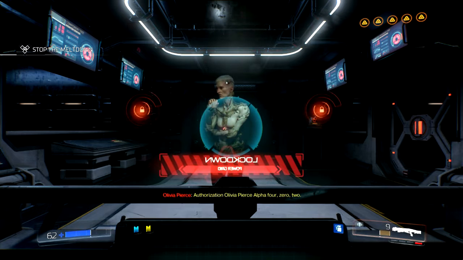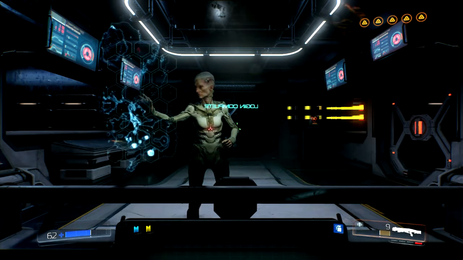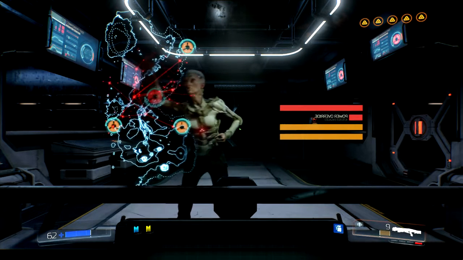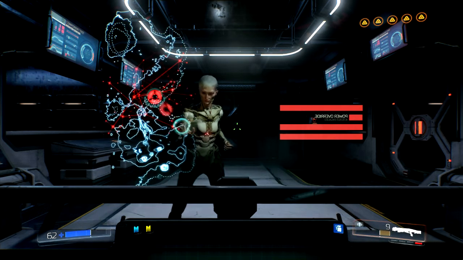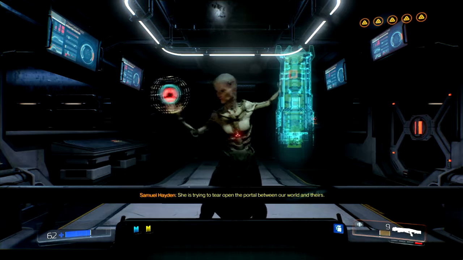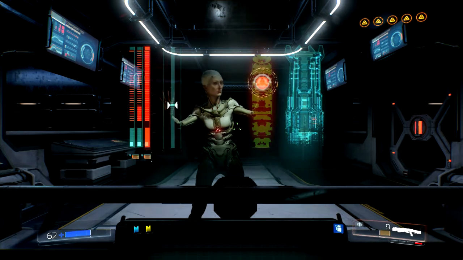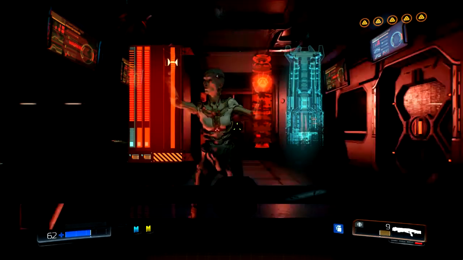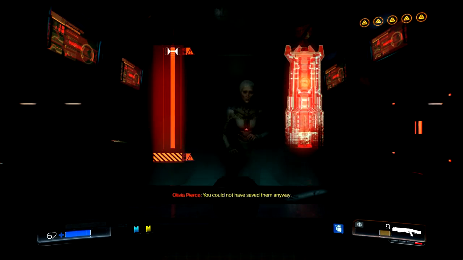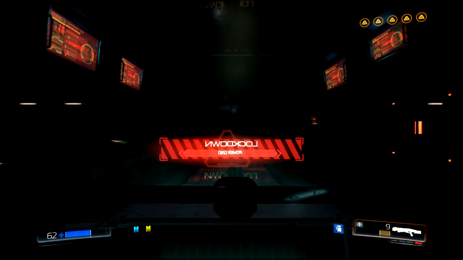Yep. It's Olivia Pierce. Olivia Pierce. Alpha 402. She is trying to tear open the portal between our world and theirs. Bruh. You could not have saved them anyway. Bruh, I want to crack her skull open right now.